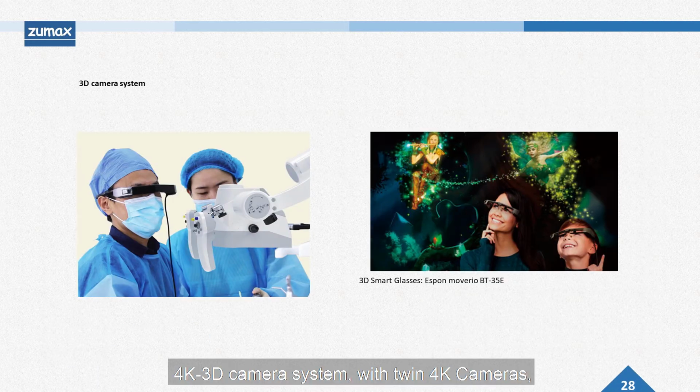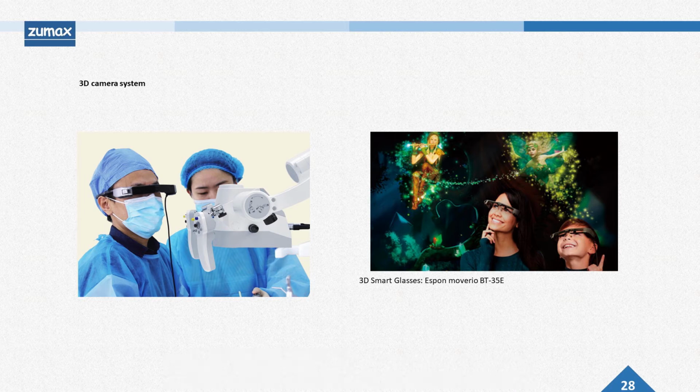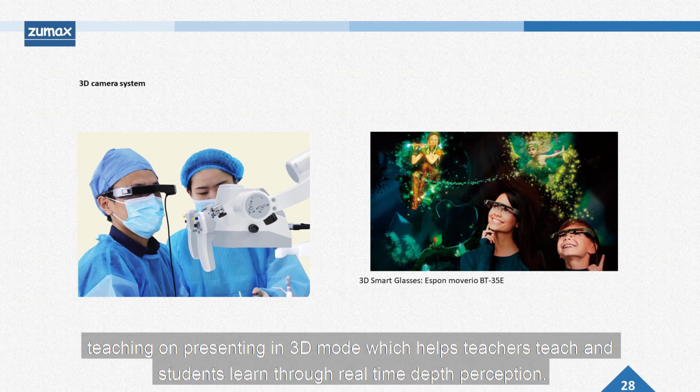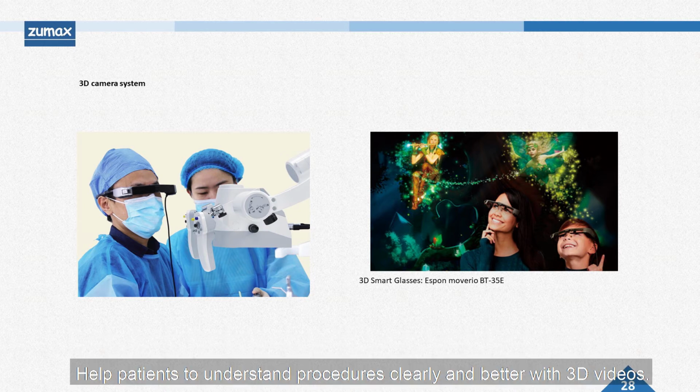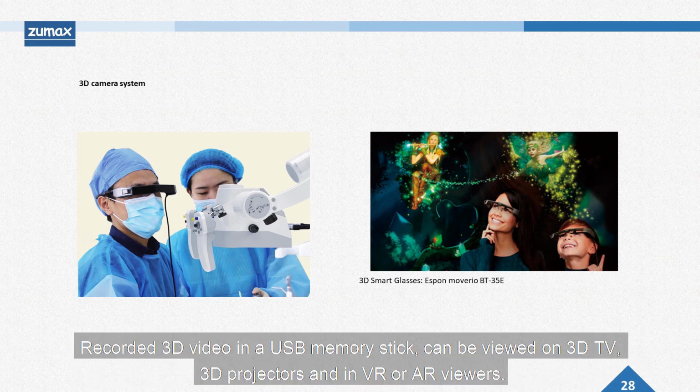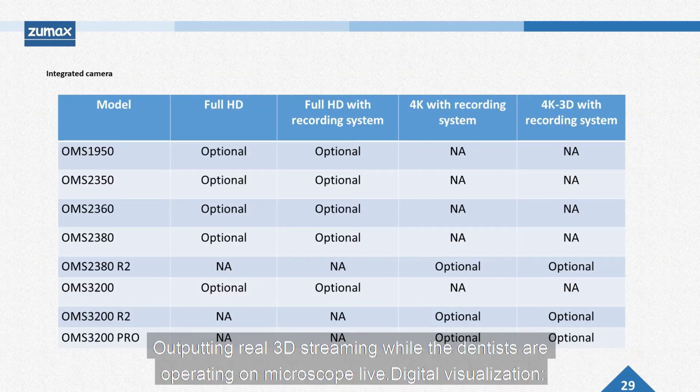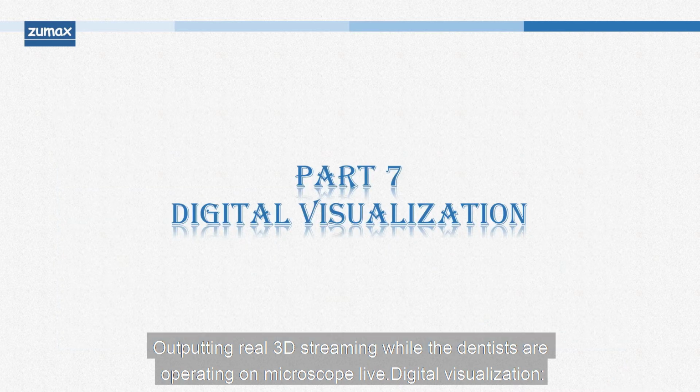4K 3D camera system with twin 4K cameras. Teaching by presenting in 3D mode helps teachers teach and students learn through real-time depth perception. It helps patients to understand procedures clearly with 3D videos. Recorded 3D video on a USB memory stick can be viewed on 3D TV, 3D projectors, and in VR or AR viewers. Real 3D streaming can be output while the dentists are operating, on Microscope Live.